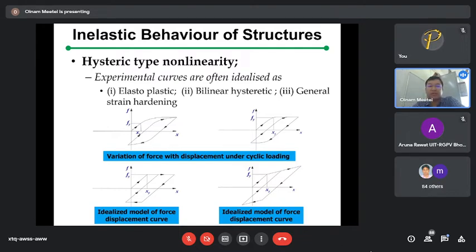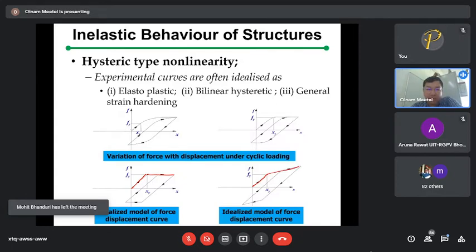This is the kind of graph you have as a response. For mathematical modeling, we can idealize such a model as elastic and fully plastic. In some other conditions, we can simplify it further as elastic along with strength hardening.